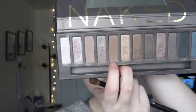I'm then taking the color Toasted, which is a nice shimmery, almost purpley color, with my crease brush. I think this is just from Crown Brush. It's just like a fluffy crease brush. And I'm using that on the outer portions of my eyelid as well as blending it up into the crease to just sort of create a base for a warmer, almost smoky look. This is one of my new favorite colors from the palette, actually.